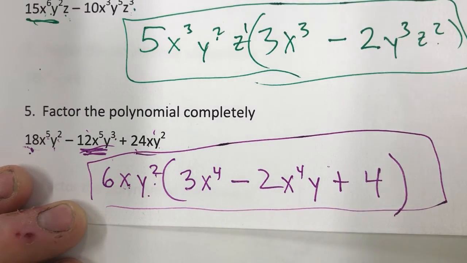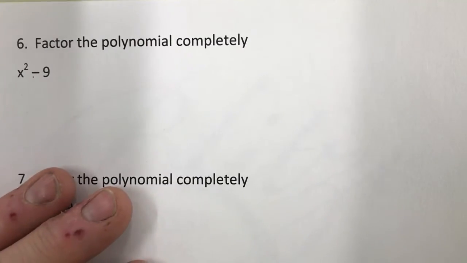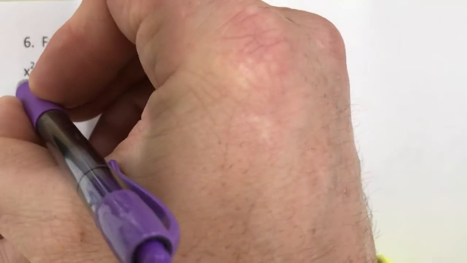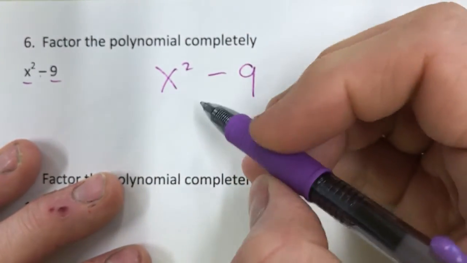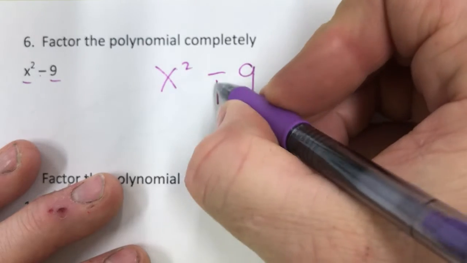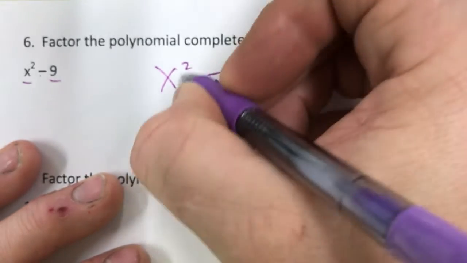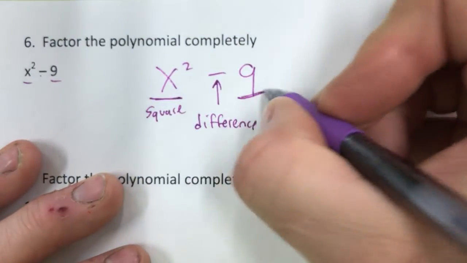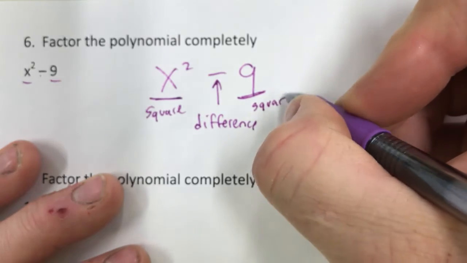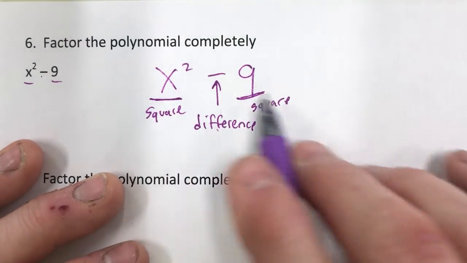Okay. Now, the next thing we're going to go to is difference of squares. Now, if you see this right here, I got x^2 minus 9. Let me write it bigger. x^2 minus 9. What I have here is a difference, because I'm subtracting, of squares. This is a square. This is x^2. And this is a square. This is actually 3^2, which is 9. This is what we call a difference of squares.